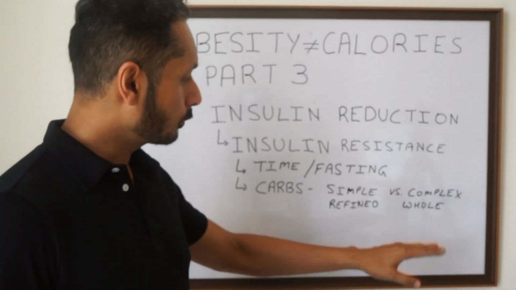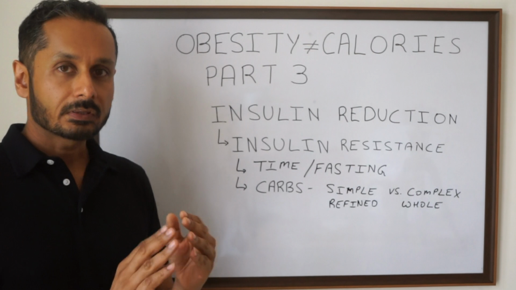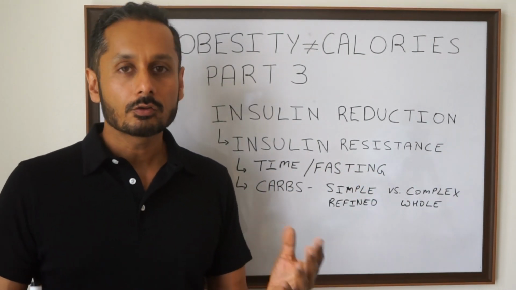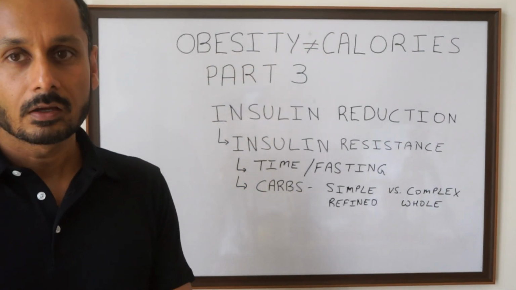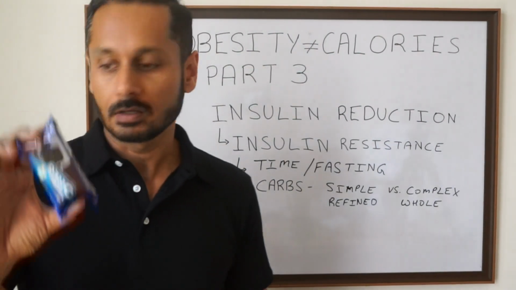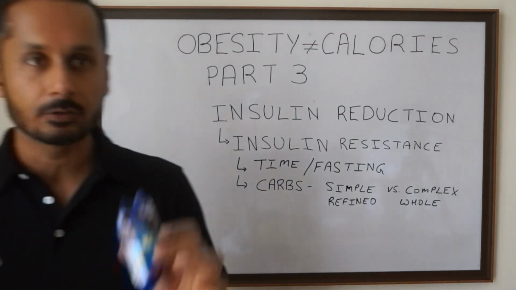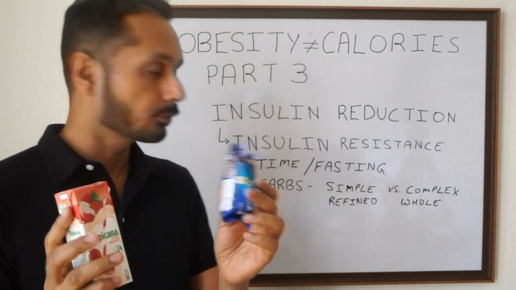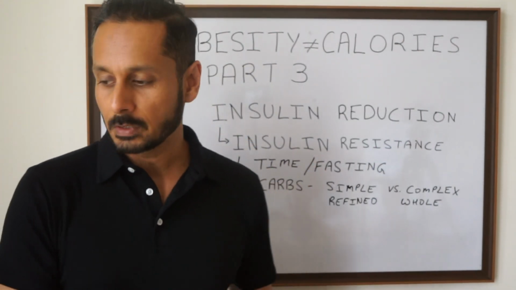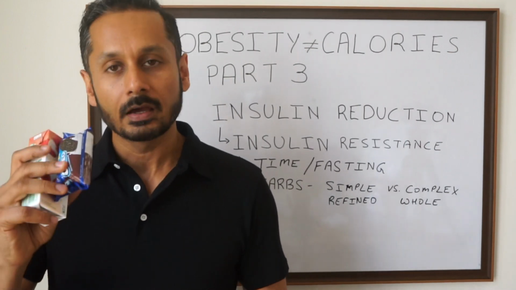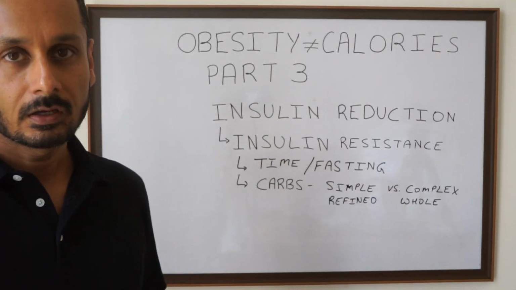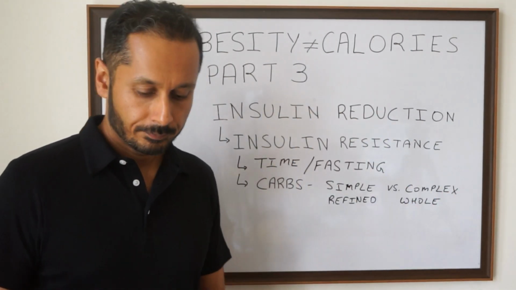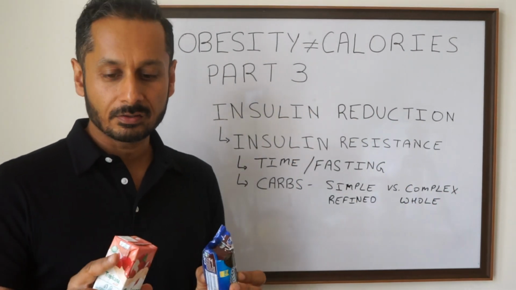The second part is when you eat complex carbs, they break down a lot slower, and when they break down slower, you won't get hungry so fast, right? Because when you eat stuff like this, and I just made these videos, it has almost negligible fiber compared to real food. It'll go out of your system in no time, create a big sugar spike, and you'll be hungry in no time. So when you eat again, you're again creating the need for insulin. Okay, and these are going to create massive spikes.